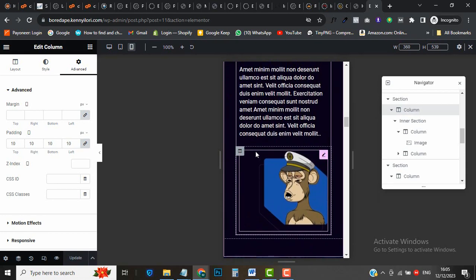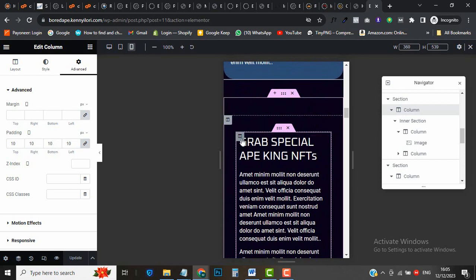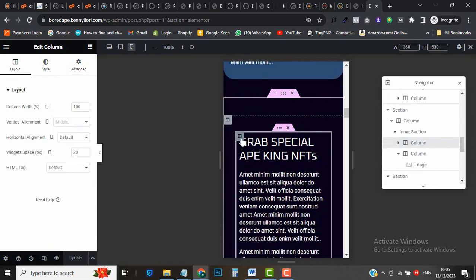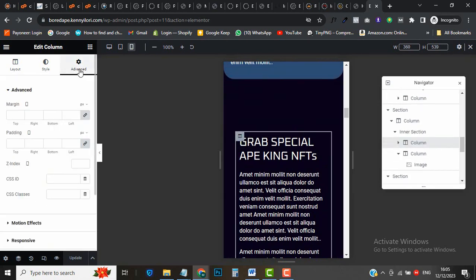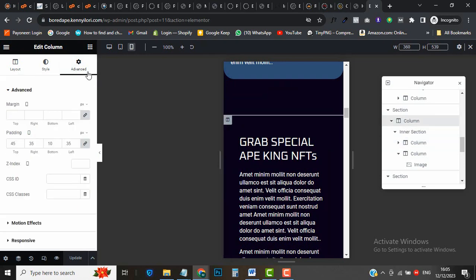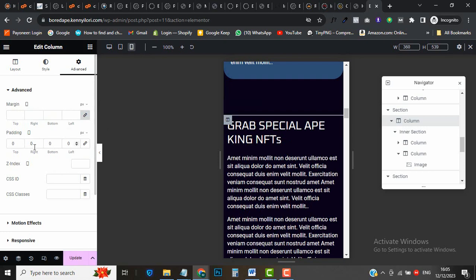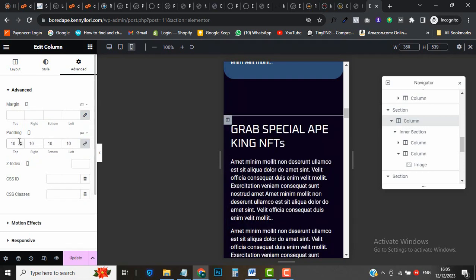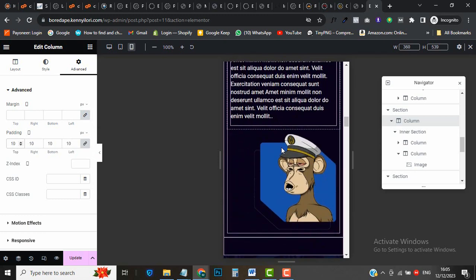Let's do the same thing for the next section here. Let's click on the column of the inner section. Now click on the column of the section, then advanced, unlink the padding, link it again, change it to 10 pixels.